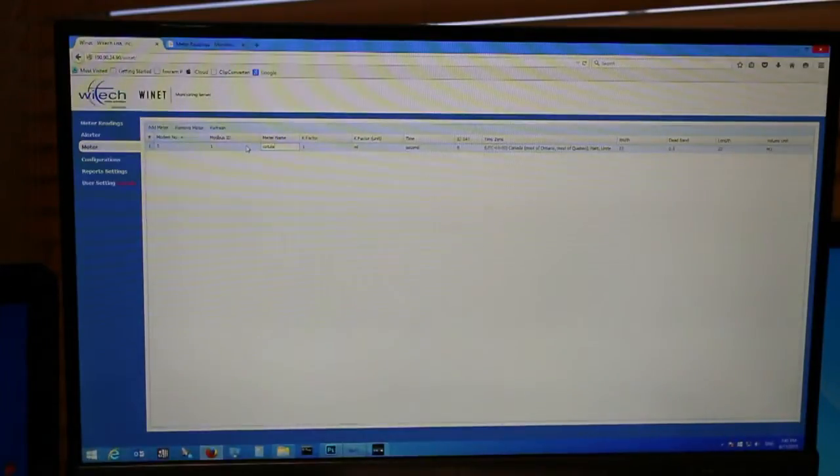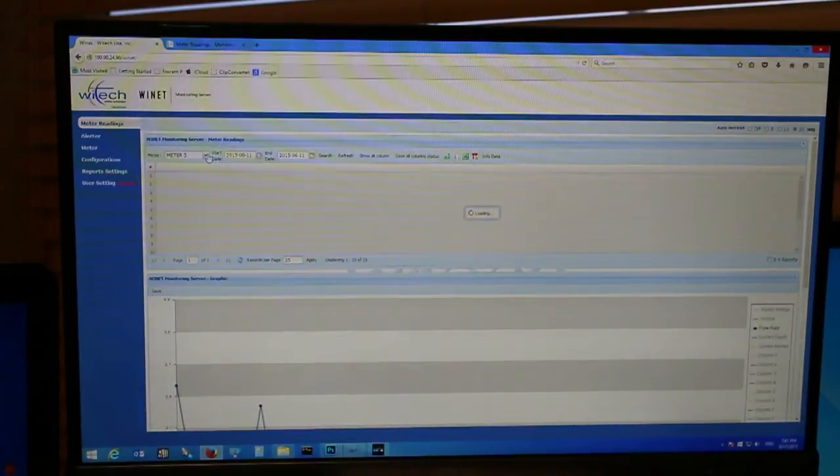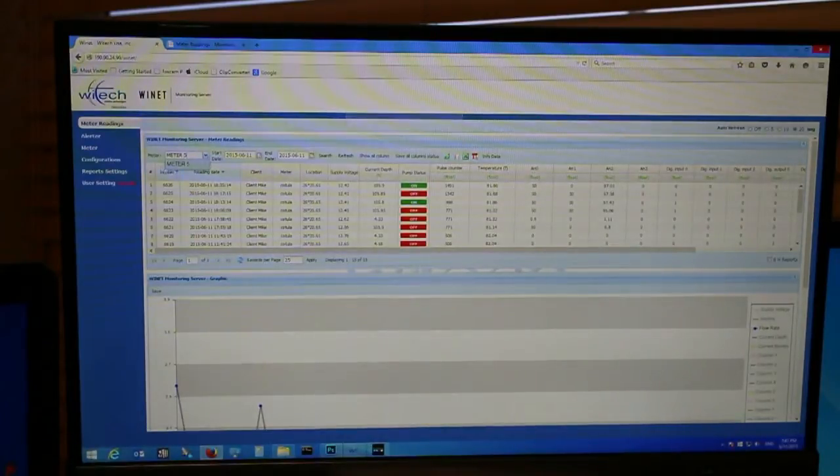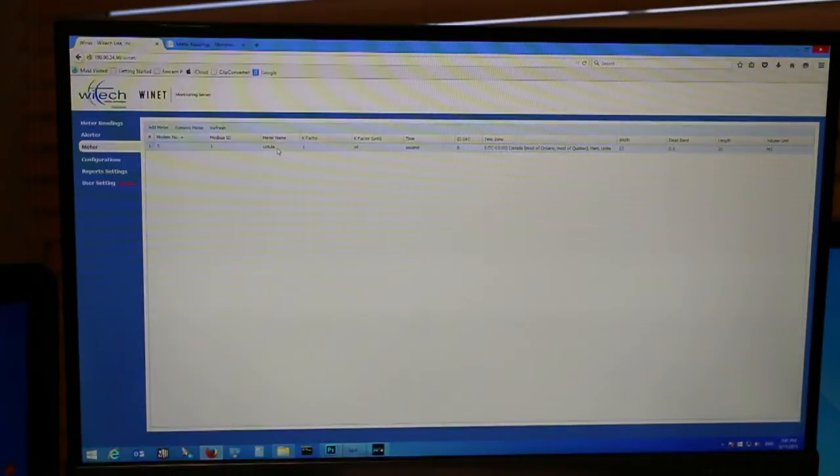Cotula, say something. Okay, update it. So if I go here, I think I have to refresh this before, but it's going to show you the meter name. K factor. So here you write the K factor, and you know that depends on the meter. So here's where you set it up, the K factor.